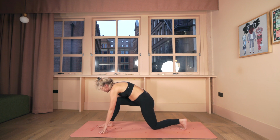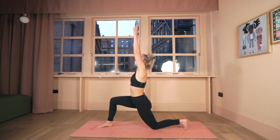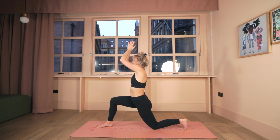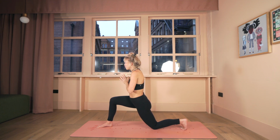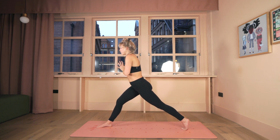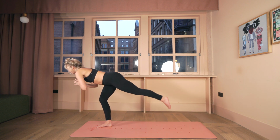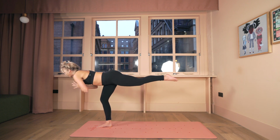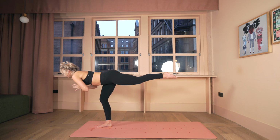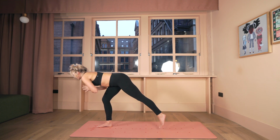Lift your arms up. Take a full inhalation. Bring your hands to prayer position. Exhalation. Lift yourself up into a high lunge and breathe in. Bring the weight forward as you breathe out and fly into Warrior 3. Left toes lift up. Maintain the pose. Inhale. As you exhale, the left foot drops down just three-quarters of the way.